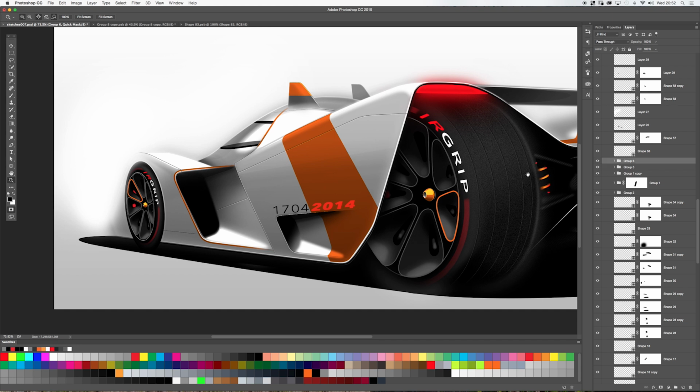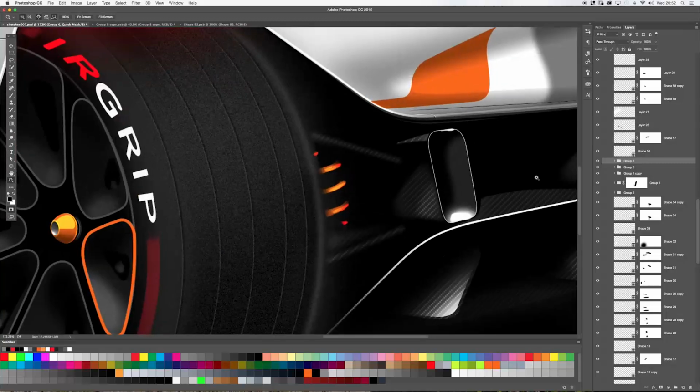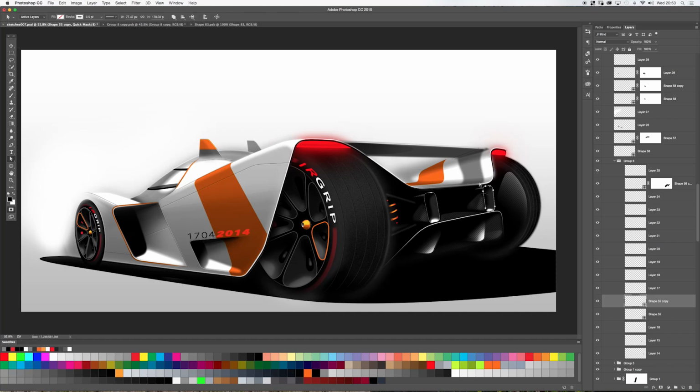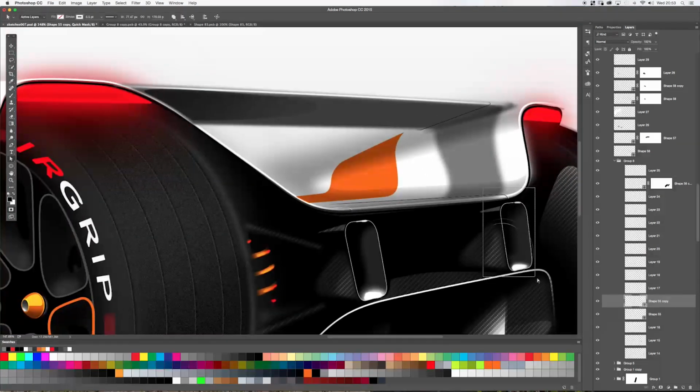So here I've got springs and so forth. So within here there's quite a few things actually. I've got this layer. Okay, so there's one layer there for that, and then there's a layer over here for that one.